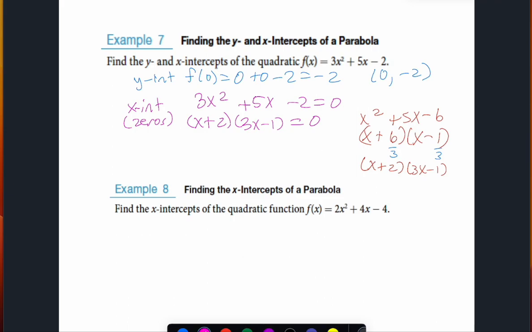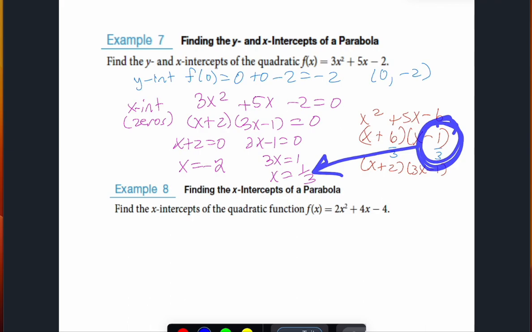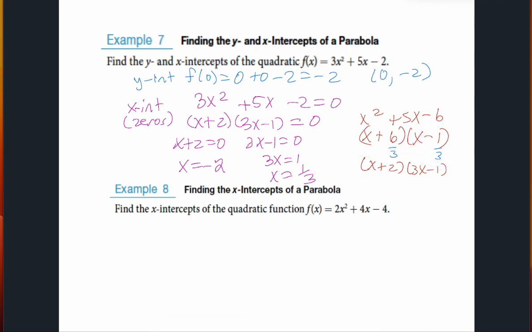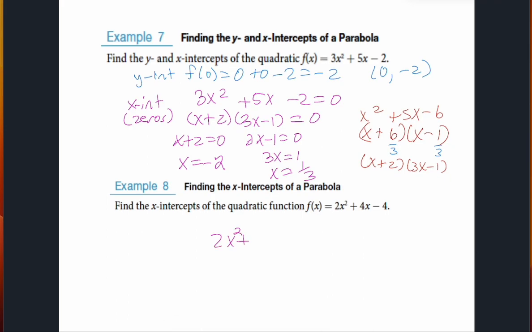Okay. Now, the reason I want it factored is because then I can split it up into 2 separate pieces by the zero product property. I'm allowed to pull it apart. And I get 2 zeros, one at negative 2, and here you get 3x equals 1. So we get that 1/3 again. See how we had that 1/3 right here? It will always get back to that. So we're going to do it again. First, oh, this one just says x-intercepts. So let's just set 2x squared plus 4x minus 4 equal to 0.